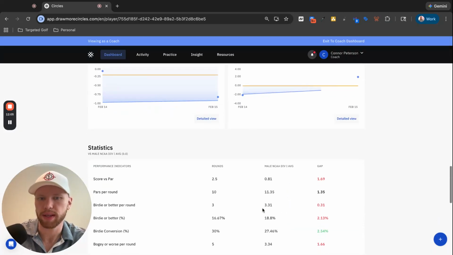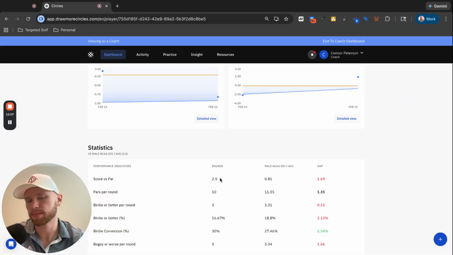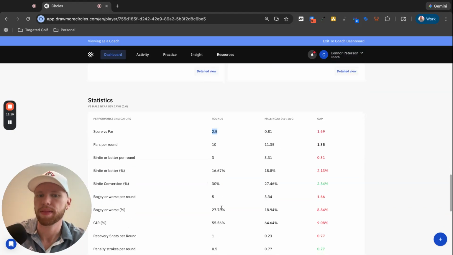So right away, what do we see? Well, we're 2 shots better than our average, our benchmark. Is that crazy? Not at all, right? 2 shots better than our average. As far as standard deviation goes, that's well inside 1 positive standard deviation. It's good, right? Then we can start to go down the list and say, why were we 2 shots better than our average in this particular case?